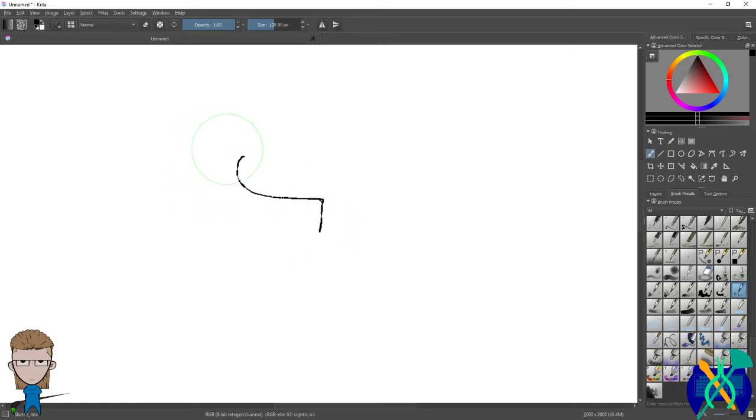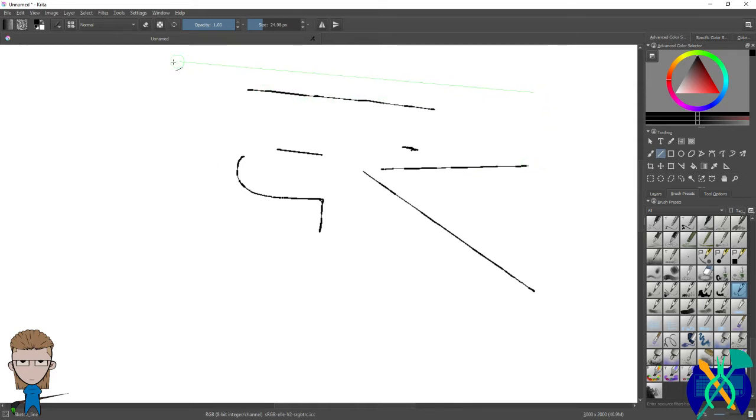Okay, so, to draw a straight line in GIMP, you would click somewhere, hold down Shift, and then it would draw you a line. And it would just make a straight line as large as the brush you were using. Krita seems to have done something similar, and it's not as laggy on this version.